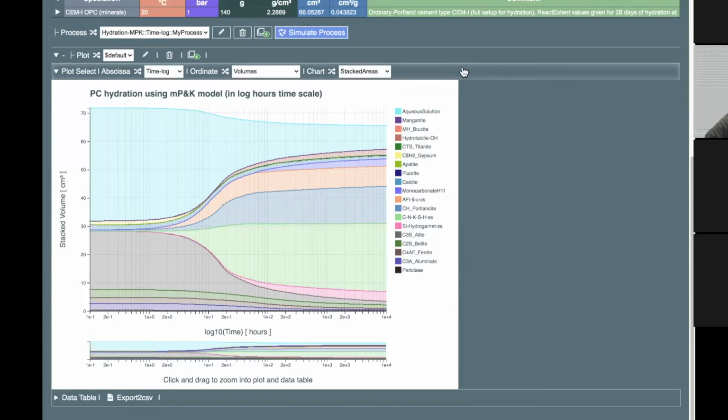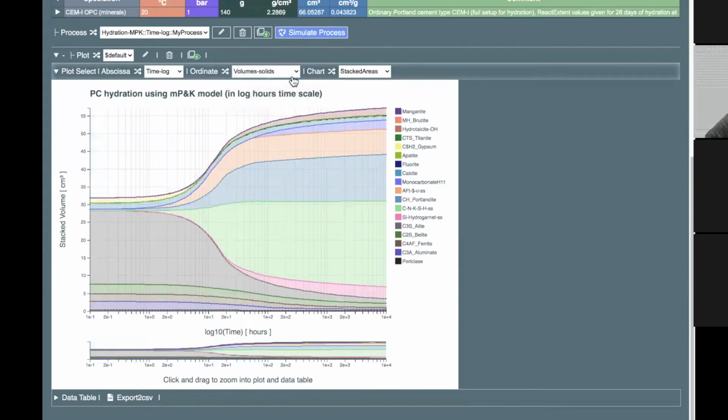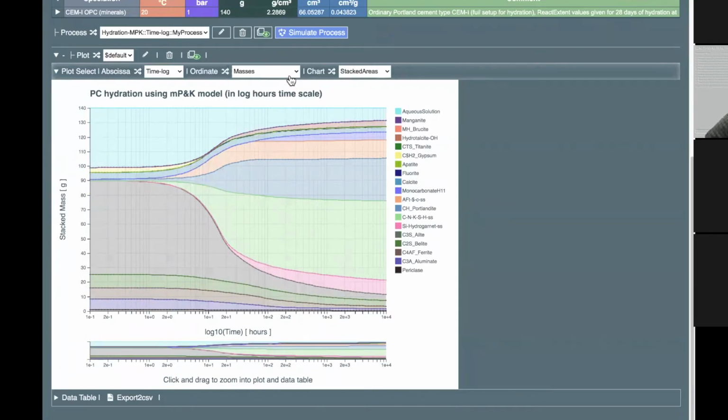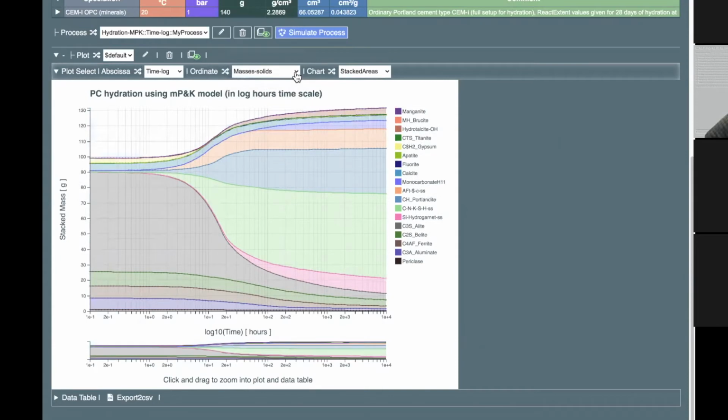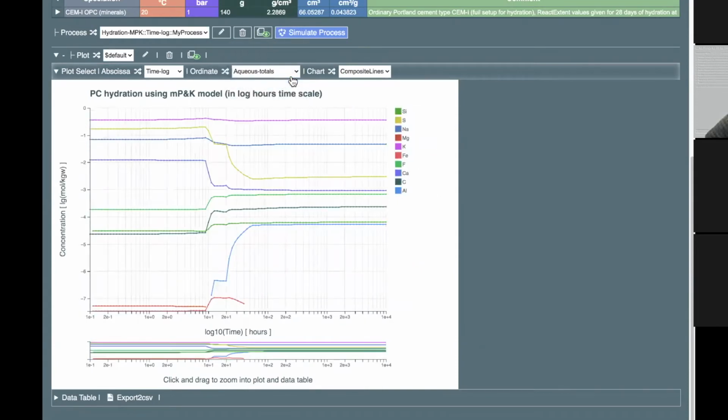And then you can switch to different ordinates and different chart types. For example, I can only show here volumes of solids without water, just a little bit better to see. Masses of all phases, including water. So you see this process occurs at constant mass. And then also masses of solids only, total dissolved aqueous concentrations of elements.